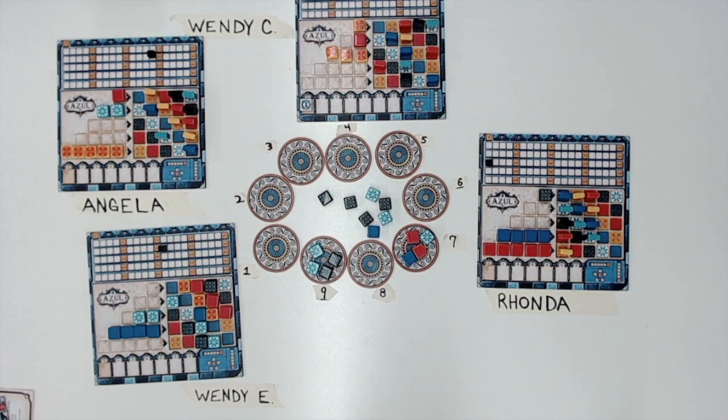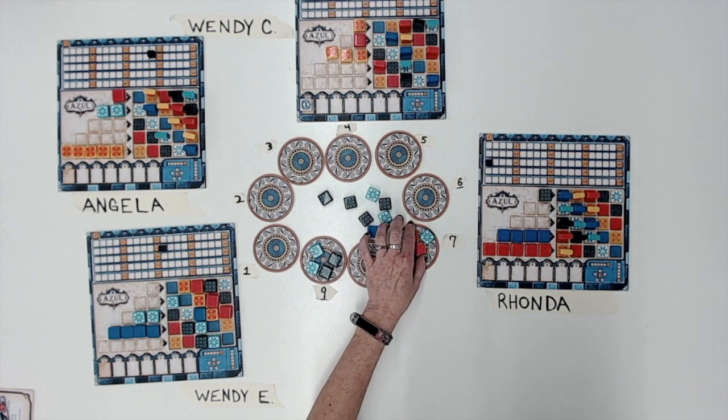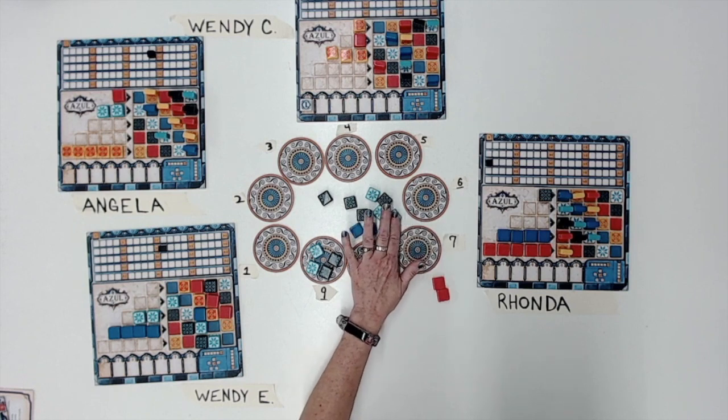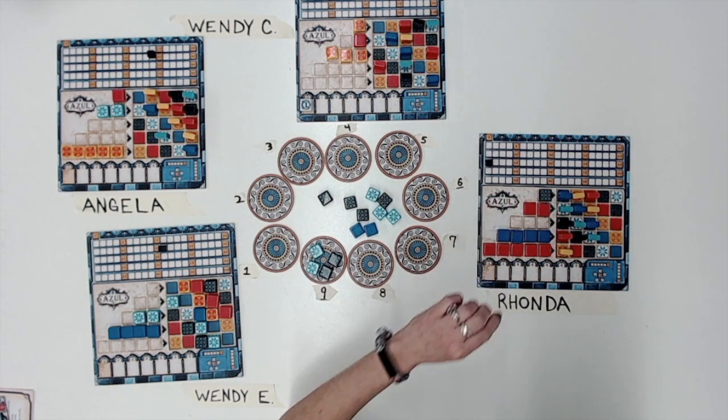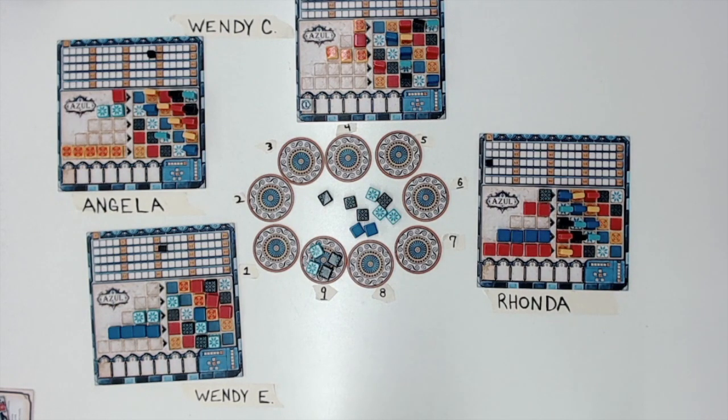Oh, I see her move. I think my best bet here is a 2 red on 7 on 2. 2 red for 7. Wendy, that was a good move. Yeah, but it's good for her too. So, yeah, let's see.